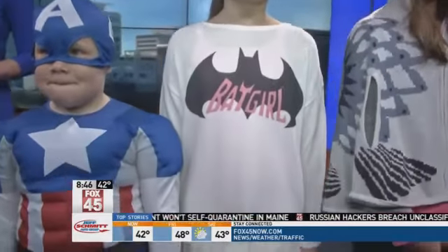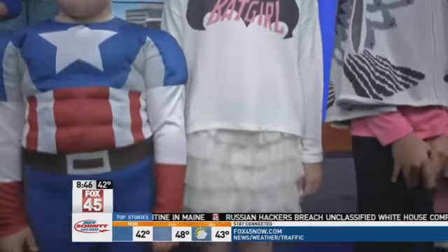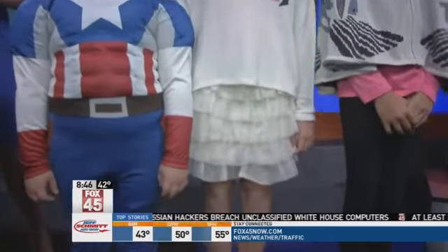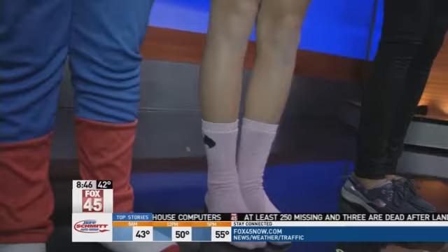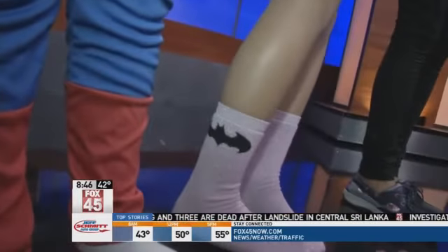Now the girls — you're looking beautiful. This is a great outfit you can wear to school but also for Halloween. They're a little bit older, so instead of wearing a full-fledged costume, this gives them a little bit of Halloween but also that fashion flair that kids love. She's got the layered look on, and she's going to show off the cute little socks that can go with it. It's a very cute outfit, very comfortable, and can be worn not just on Halloween but throughout the entire season.